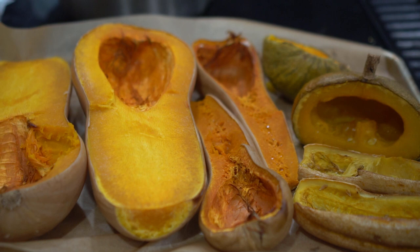It depends on what you want to do: if you want to make soup and you don't like it too sweet, butternut is the way to go. But if you like a sweeter kind of squash, you might like honey nut. I'm not adding any salt, pepper, or anything else on these squashes — I'm just tasting the squash itself — but if you put butter, salt, and other spices on them, they will taste much better.